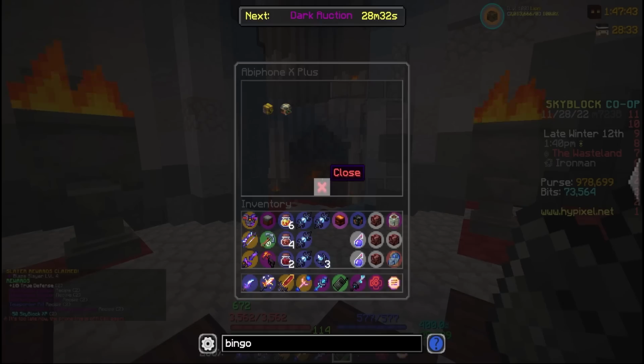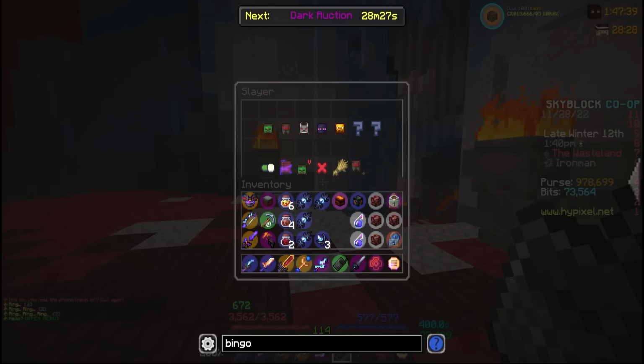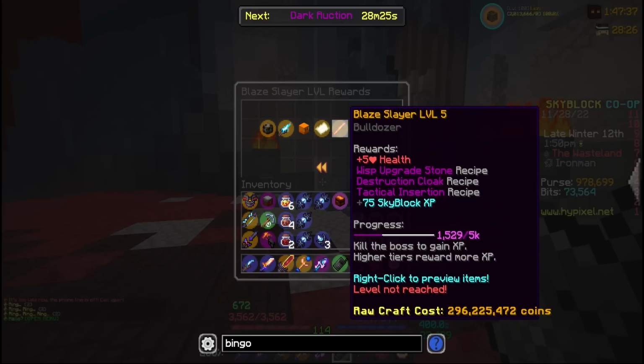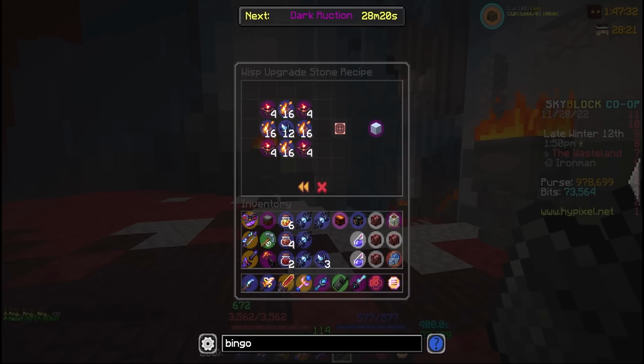Really hype about that, so I need to call Maddox back up again, because honestly, I'm kind of curious what level 5 entails. Like, what are we actually looking at for that? Now I can kind of see the preview. Wisp Upgrade Stone. Okay, that's disgusting.